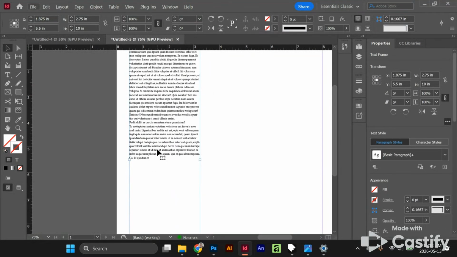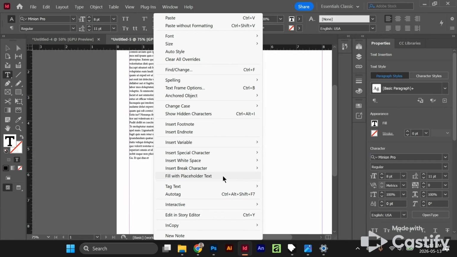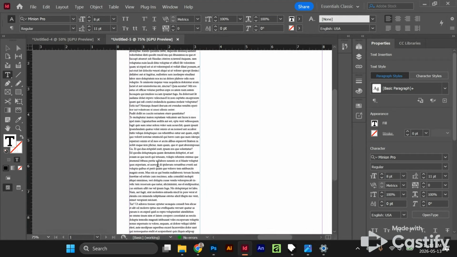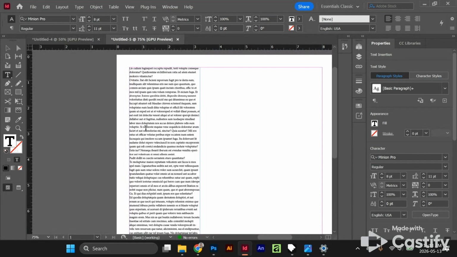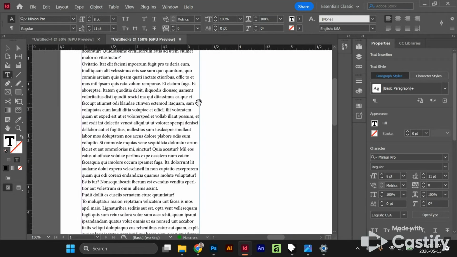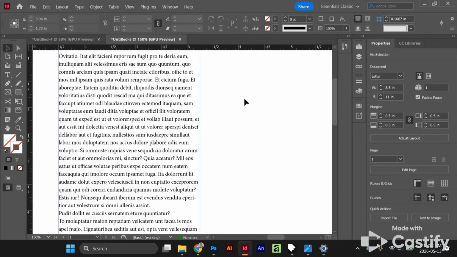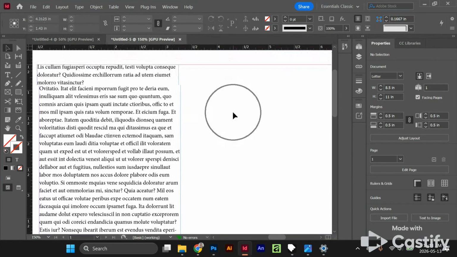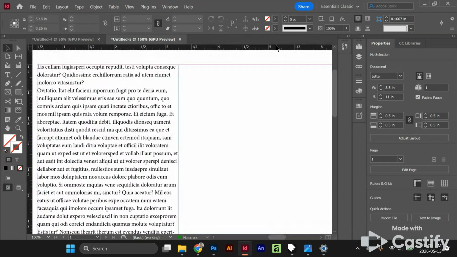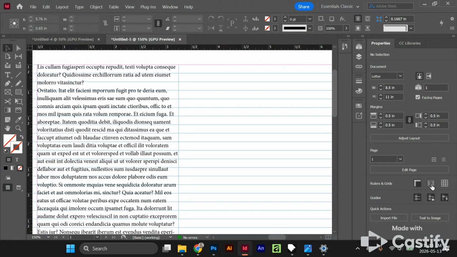I'm fine with that. I'm going to fill this all the way though with my placeholder text. So right click on there again, and then fill with placeholder text. So that brings me right down to the bottom. Great. So the next thing that we got to do is start changing around our baseline grid. So right now, we can activate our baseline grid by just clicking off, so I'm just clicking on no swipe space here. And if I click on this little button where it says baseline grid under rulers and grids, we have a regular ruler that I'll toggle off, our ruler up at the top, and then we have our baseline up at the top, right beside it. So if I click on that, we get these blue lines that appear.